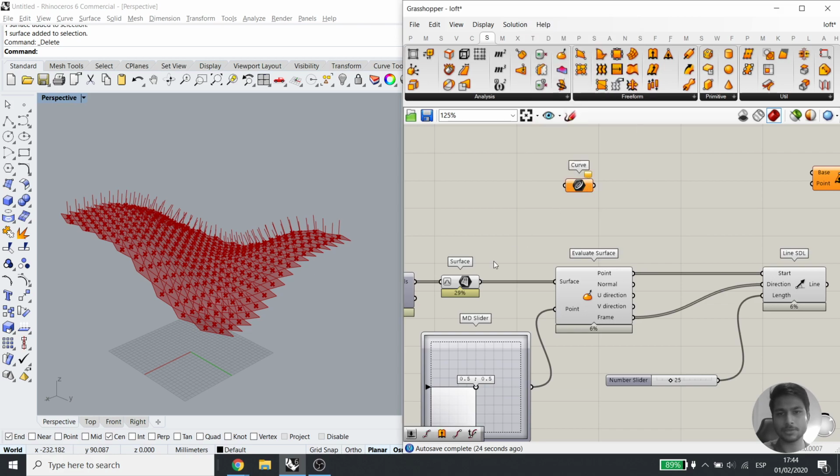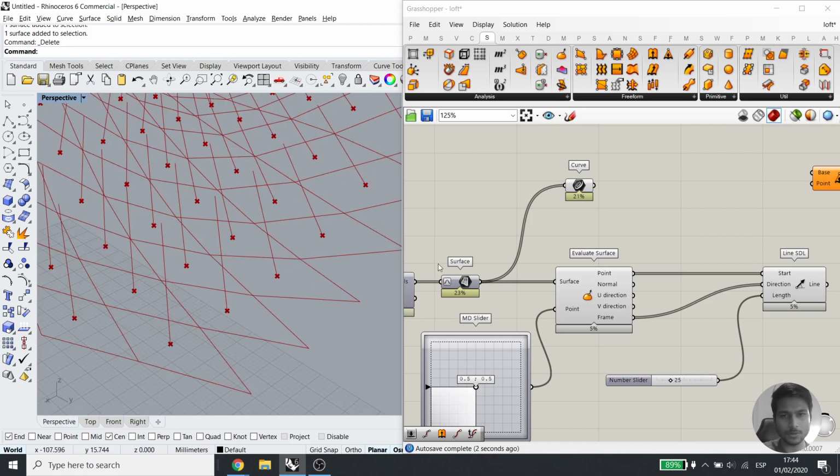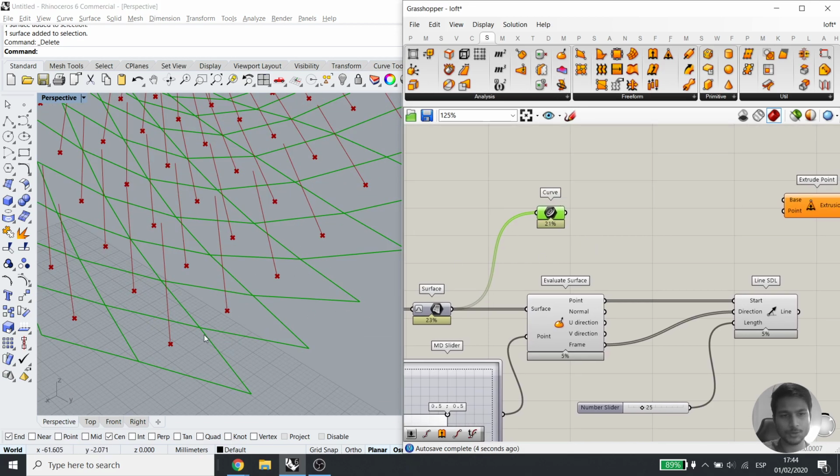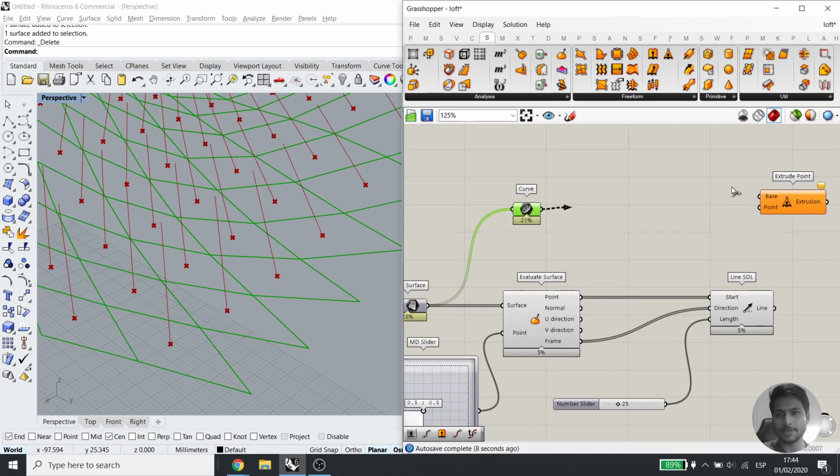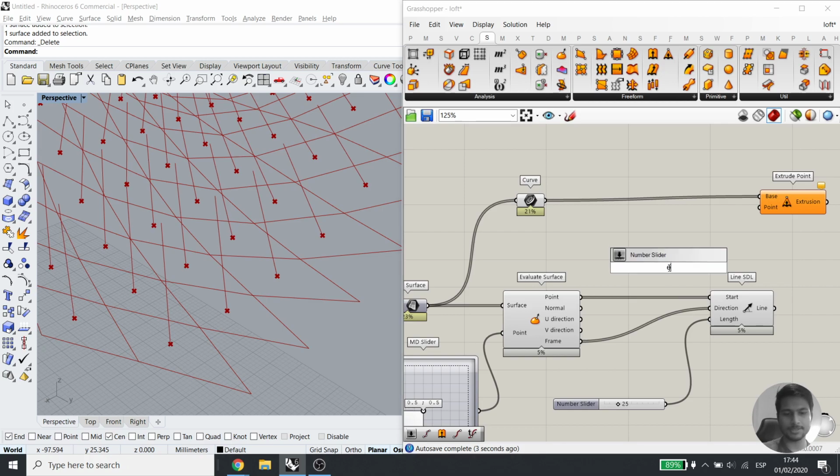We create a curve container so we can convert this surface into a curve. So these are individual diamond panels. So that's our base, and the end point is the extruded point.